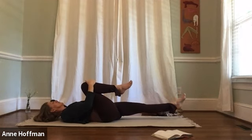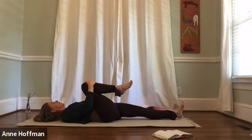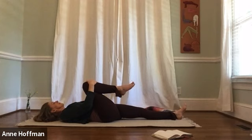If it's a really heavy lever for your back, if the low back keeps popping up as you lift the knee, then do this one with your left leg bent. It's a shorter lever. Full breath in and out. We'll just do this one more time.